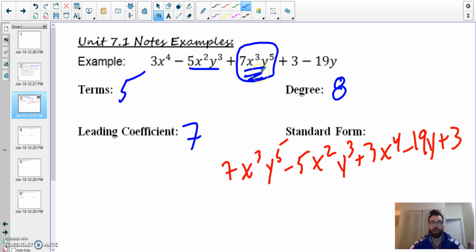Alright, a lot of times it's easier to rewrite your polynomial in standard form so you can see your highest degree term, which would then allow you to see your leading coefficient a lot easier. Now, if you're able to see this piece of information just by looking at how it's written, that is fine. But pay attention to directions. At times we may tell you to put it in standard form, and times we may not. Okay, so make sure you're paying attention to directions on that.